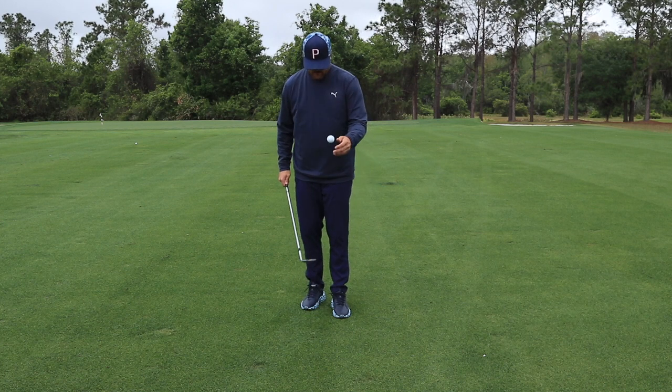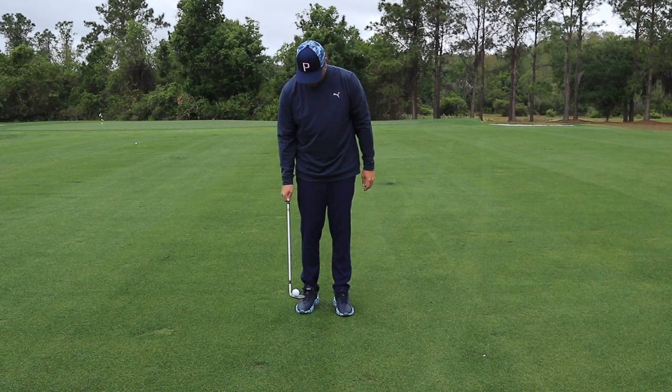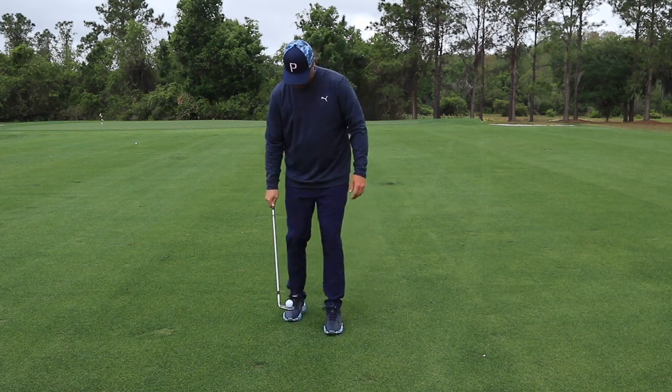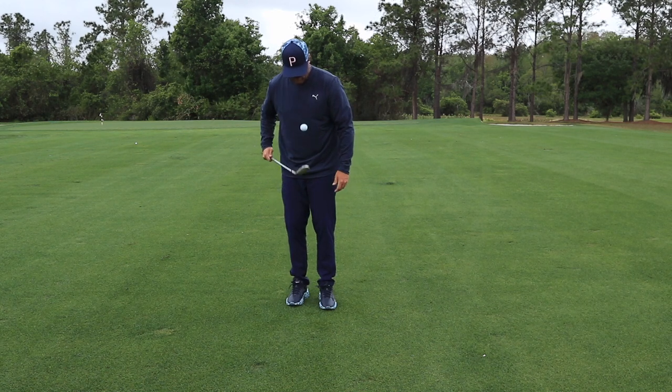Now we're going to get a little bit more advanced and talk about some of the tricks you need to have in your bag if you really want to start working on the tougher stuff and putting some combos together. We're going to talk about stalling the golf ball — I think it's one of the most important skills I have in order to set up other tricks and feel confident controlling the golf ball. The first thing I'd recommend is kind of setting the club down in a level position and then placing the golf ball on the club. It might fall off a few times, but just place the ball on the golf club and get used to holding it from your juggling posture, moving around a little bit, walking around. Put yourself in difficult situations — wiggle the club a little bit, move your arm — and get really comfortable keeping that golf ball on the club face. From there, start working on lifting it up and down a little bit, and then create some separation with the ball and the club face and really try to take the momentum out of the golf ball as you come back down to your level resting position.